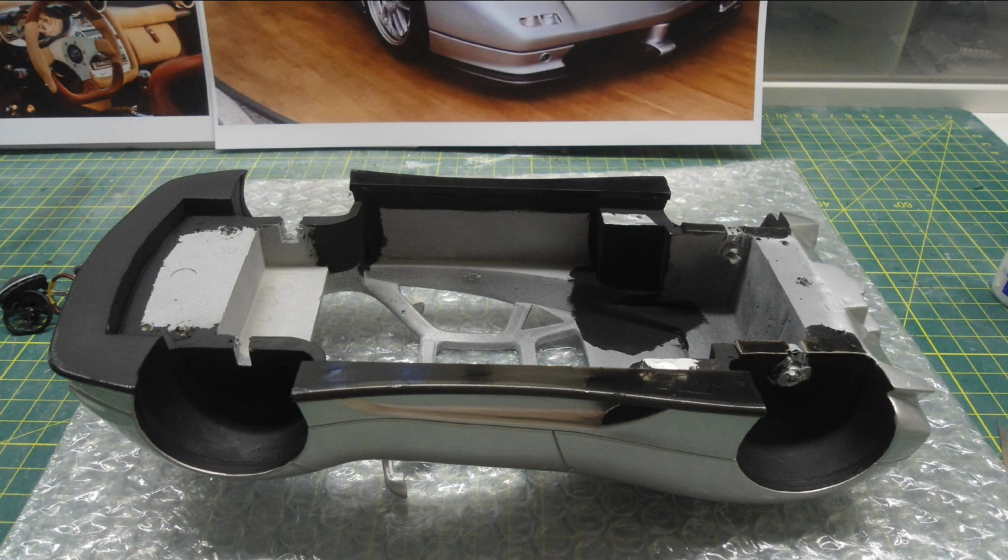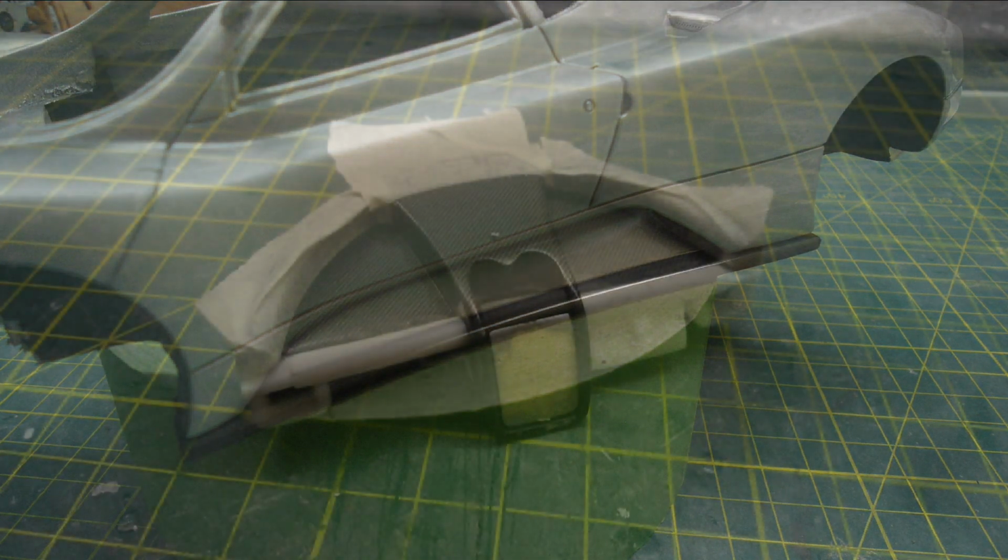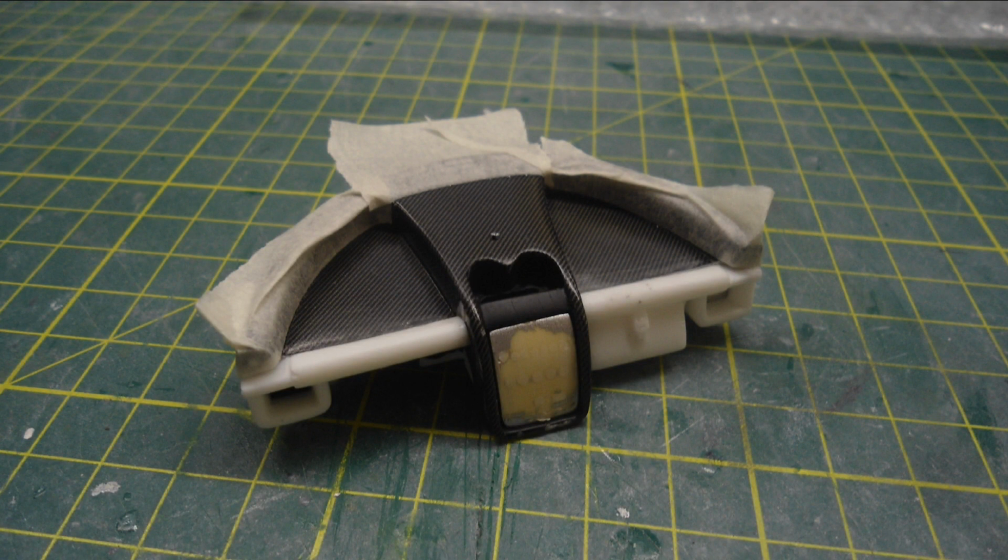Side skirts glued onto the body. Really happy with how those came out. So back onto the dashboard. This is all going to be painted except the front section, which stays carbon.